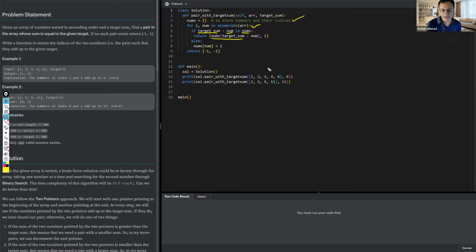The idea is, for example, when we are at number 1, what are we doing over here? We are actually using a hash table. So what are we doing? For the number we are iterating, we need to find the other number, right? The pair. So we push the current number into the hash table, so that later on, if we need this number to make this pair, we can quickly search it up.